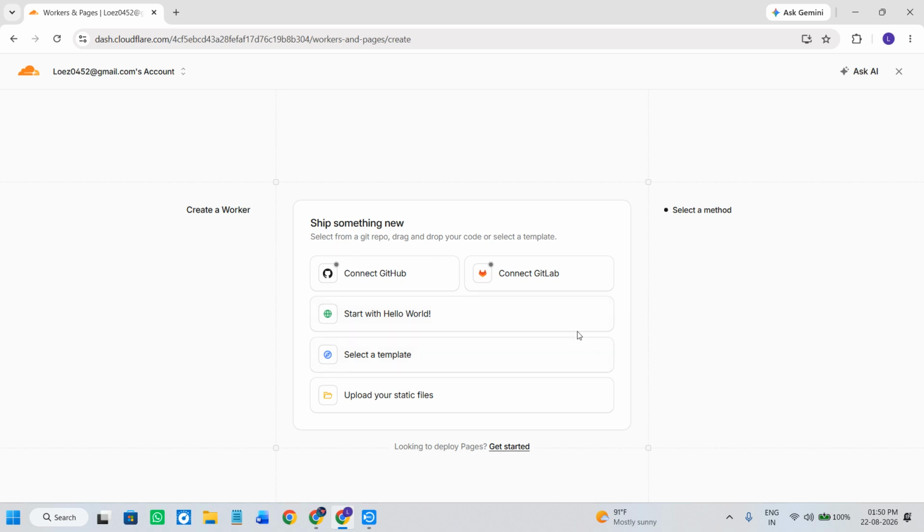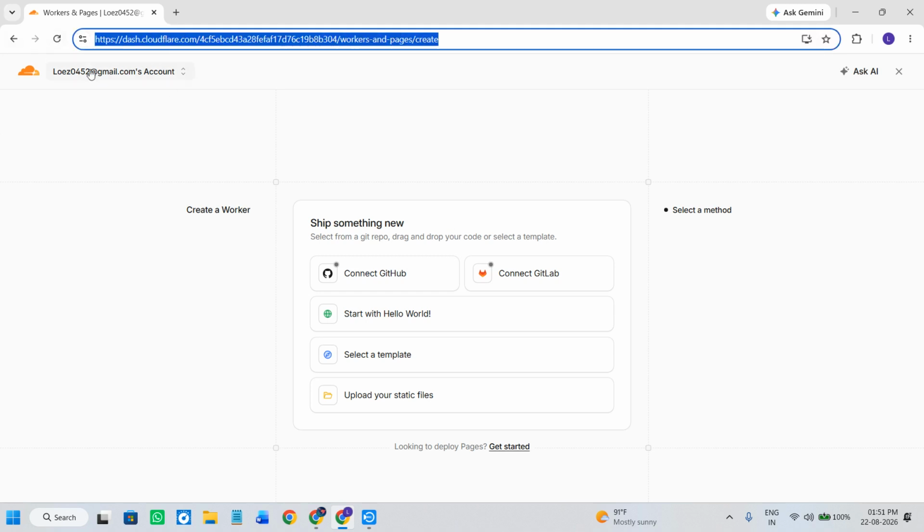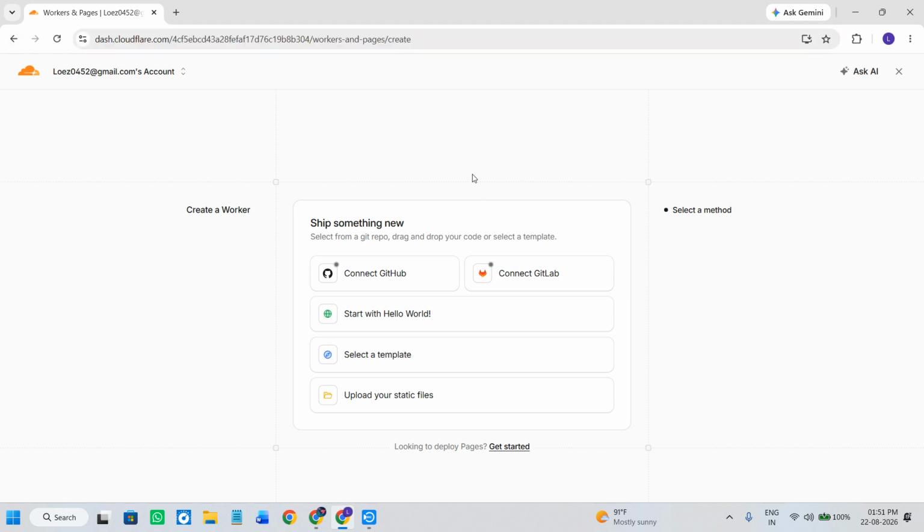Now when you have successfully uploaded your file, the next thing that you need to do is to simply click on the option of deploy site, and Cloudflare is going to publish your website to a free pages.dev address, such as the name of your project, then pages.dev, the URL of which is going to show here in the URL section. So once the deployment finishes, you can open the generated URL in order to verify that your website is now live. So that's how you can do it.